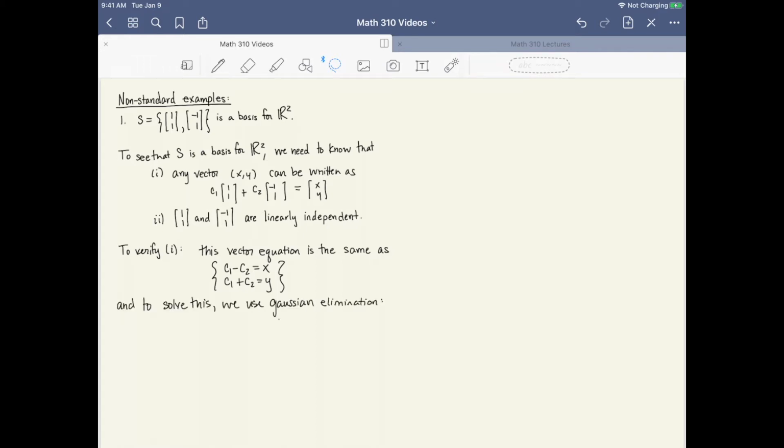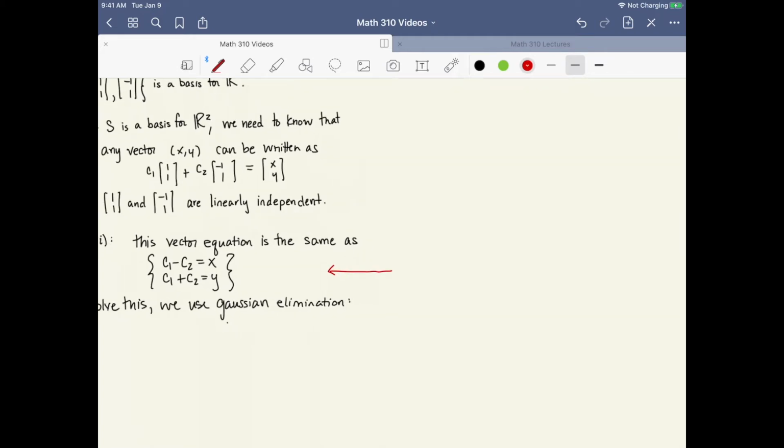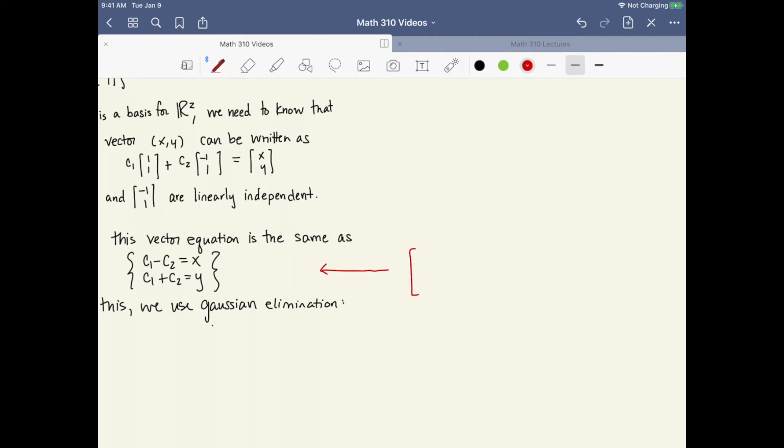The only thing that's slightly different from the types of Gaussian elimination that we've done before is that when we form the augmented matrix, we're going to see some symbols, x and y, in it. So our augmented matrix that describes this system is going to look like [1, -1 | 1, 1]. Those are the coefficients from the c1 and c2. They're also the vectors from up here as well. And then our dotted line will separate us from x and y. So we do leave the symbols x and y in there when we perform this Gaussian elimination.